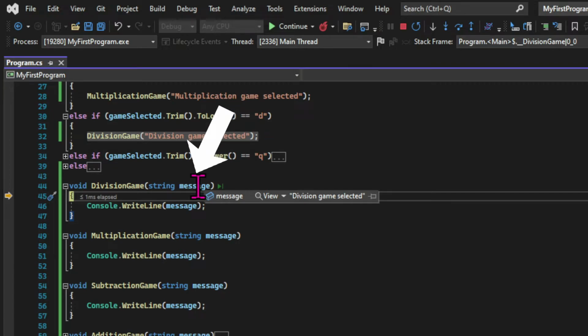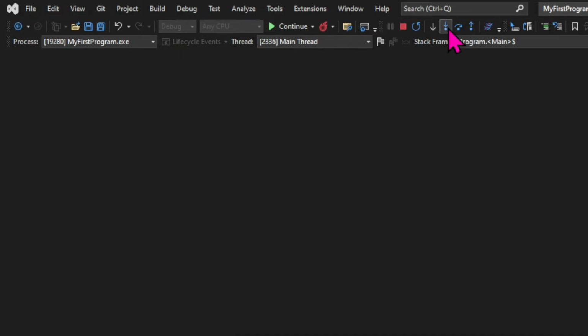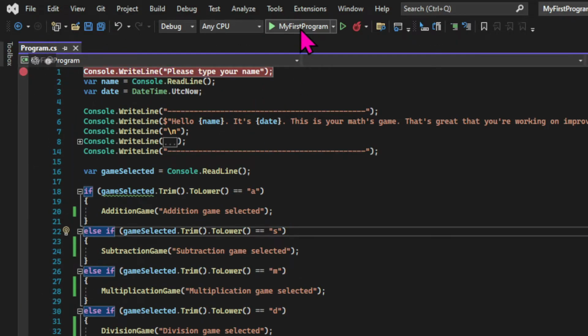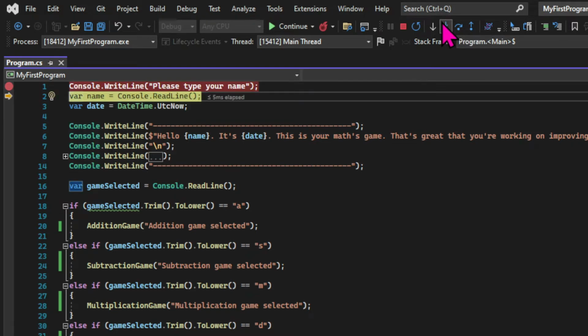And the combination of being able to pause the code at any stage and visualize these variables, it's very powerful. You can dissect your program and it makes your life so much easier. It saves you so much time. So I keep stepping through the code and the last line is executed, which is console.WriteLine and the message. Now I'm going to set the breakpoint on the first line, which is the please type your name message.